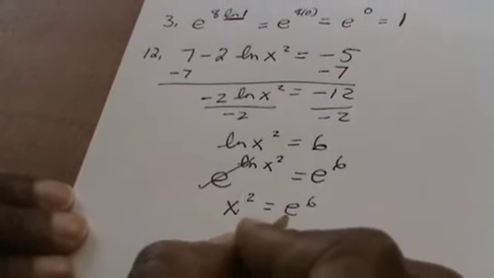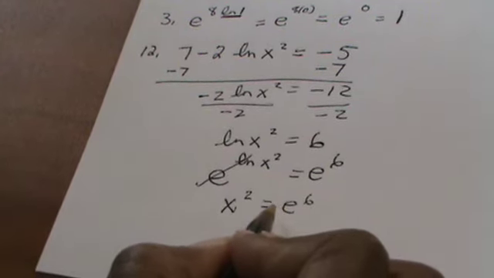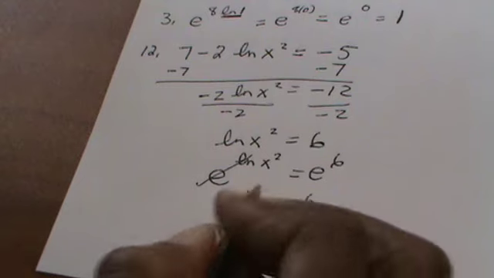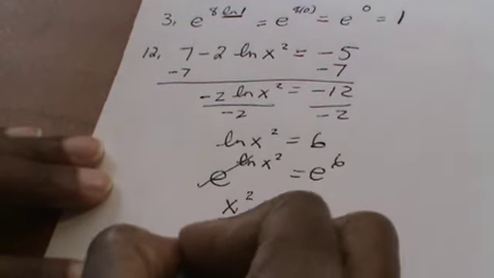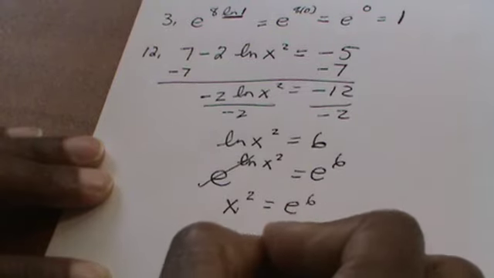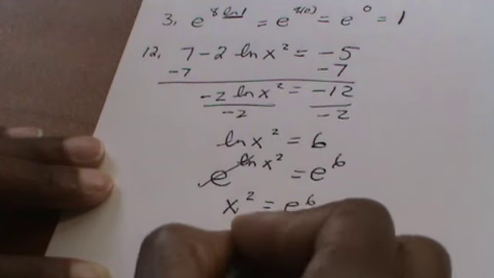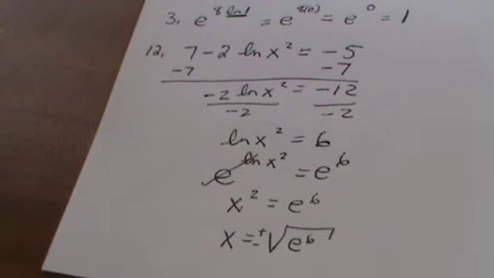So then you take the square root. Notice you guys can find this number in your calculator. It's 2.718 multiplied by itself 6 times. So then x equals the square root of e to the 6th. Technically plus or minus. Okay, so then briefly let me also look at problem number 13, and then I'm going to call it quits from there.